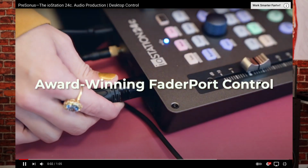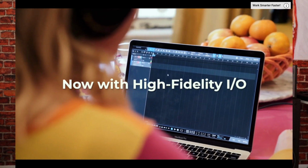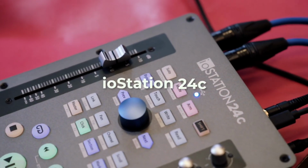Again, awesome device. It's a 2-in-1 device. It's an audio interface and a production controller. So if I pull it up again, you'll see that it looks like a FaderPort, a Presonus FaderPort, because it partially is, so that's where the production controller comes into play. Because if you have this, you have the ability to control Presonus's DAW Studio One, and you also have the ability to control other DAWs as well: Pro Tools, Logic, Ableton, things of that nature. This device can control multiple DAWs.